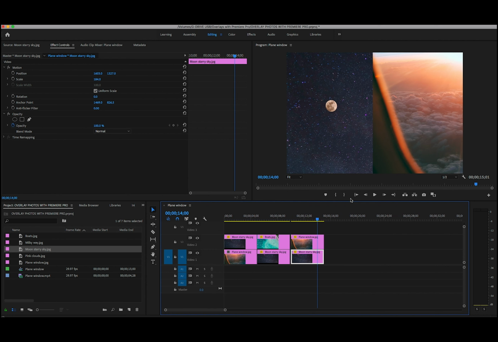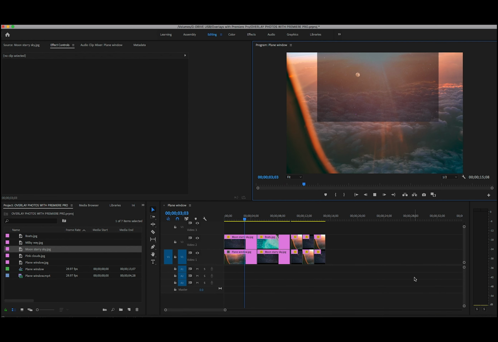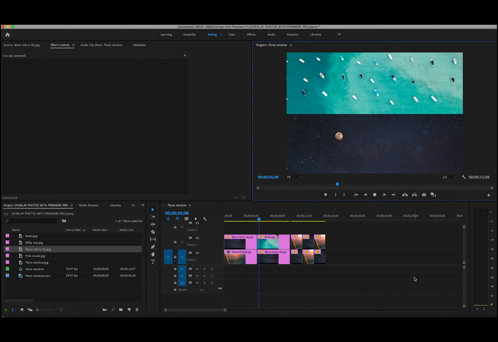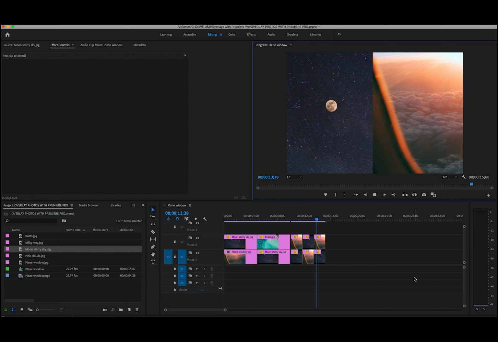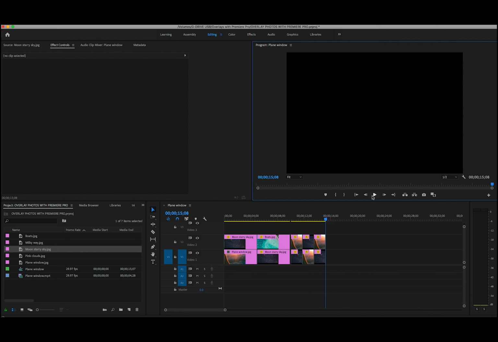Of course, on these images I didn't do speed duration, so right now they're playing at the default of 4 seconds. So I showed you a few tricks here. There's a lot more you can do. You could experiment with the way you want to overlay your images. You can put them side by side, full frame, and then back to side by side. It's really up to you how much you would want to do, and as long as you guys are having fun and experimenting, you're going to have success.